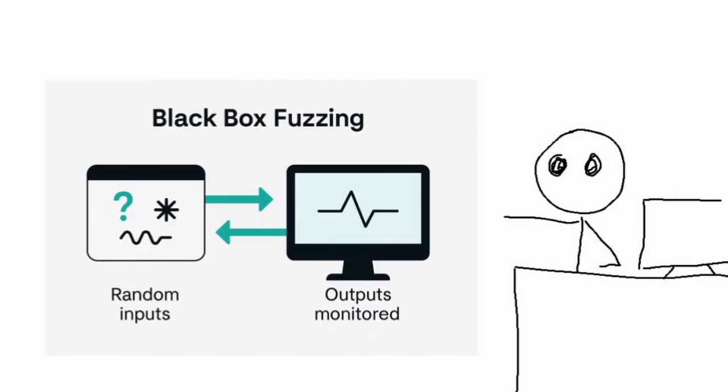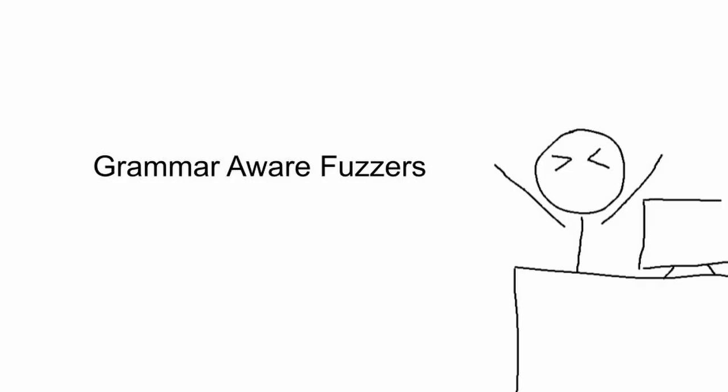So let's say it's just sending purely random inputs. It's a black box fuzzer. These random inputs might just be straight up rejected because the PDF application needs every input to follow that grammar structure. A grammar-aware fuzzer would know this and be able to provide only inputs that follow the exact grammar provided by the application. So, of course, having a grammar-aware fuzzer could greatly increase the efficiency of the fuzzer because none of these inputs are going to be rejected by the interpreter or the application that we're fuzzing, right?